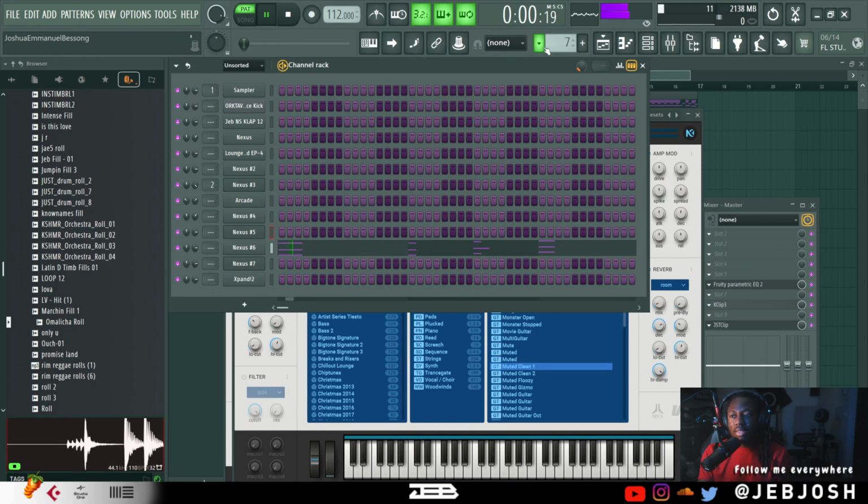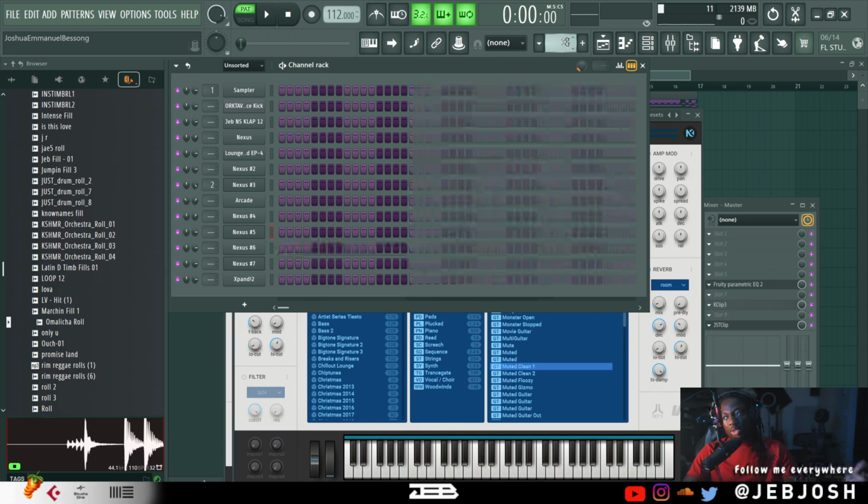Then the next thing, find more chords doing the same thing. I don't know how else to say it. Find the chords, find sounds, bells. Anything classical sound is gonna fit in this kind of beat. Trust me. Any classical sound you can think of will fit inside. Just find the way to make it creative. Don't just pack all the instruments there just because you're making a beat. You also have to remember that an artist is gonna sing on it. If you pack too many instruments, you're gonna spoil the whole vibe.